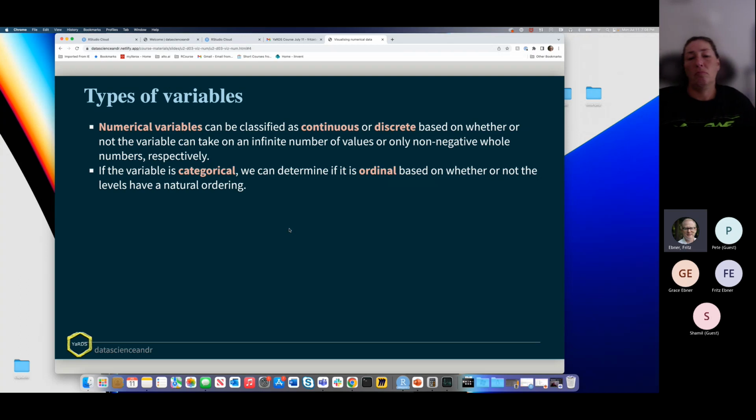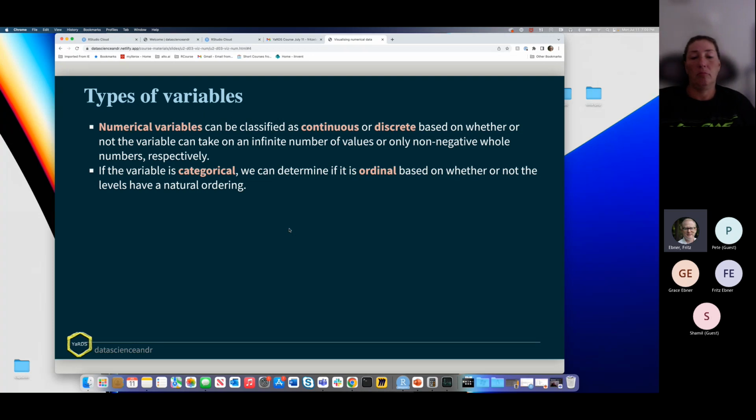And then categorical variables are not numerical, but they express categories. Can someone give me an example of a categorical variable? Male or female. Gender is a good categorical variable, and there are lots of examples of those too. The month of the year could be thought of as categorical. If you use the word month, it's categorical, while the number of the month is a discrete numerical variable.